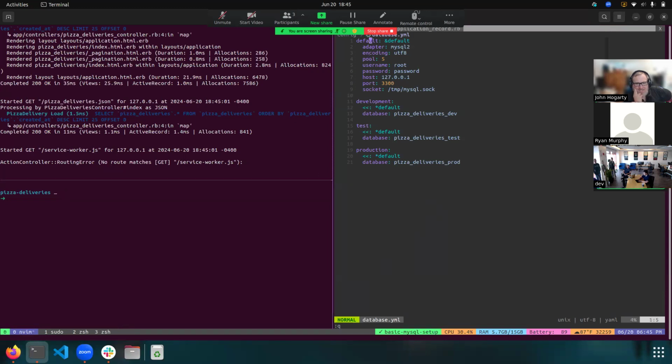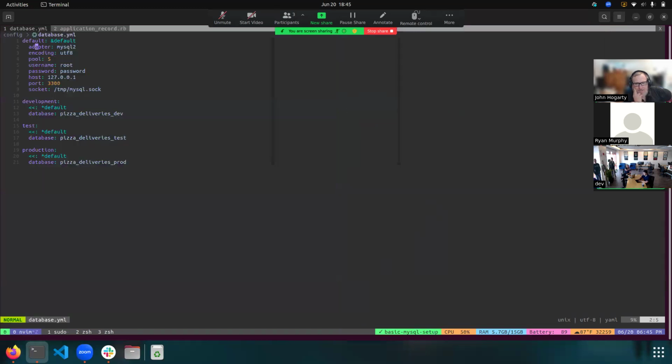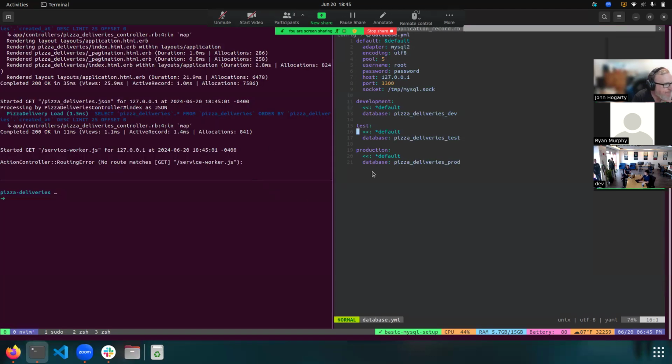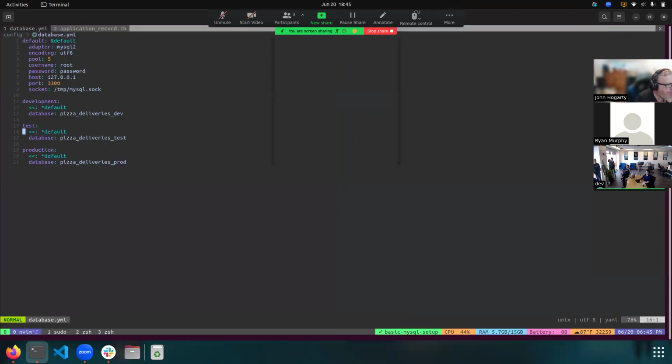So here's a standard database configuration. We have some default things that are shared between the environments, but the way this is set up is we have a config for each environment, so development, test, and production. And when you're working in a local environment and you run database create like I just did before, it's going to try to create the development and test databases. And the same thing when you do migrations. That way, you have your test database.